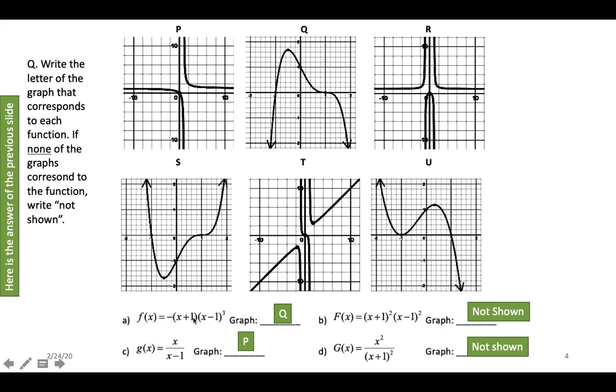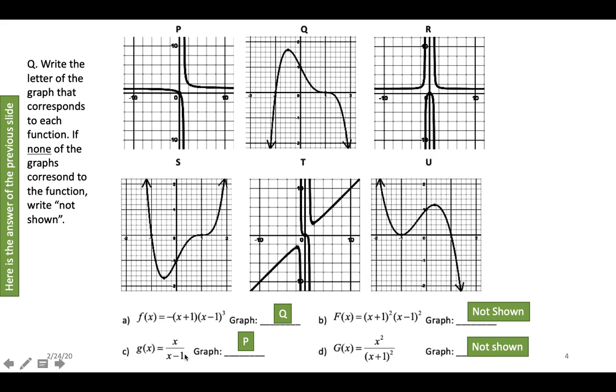The x-intercept: this is x plus 1, so the x-intercept will be -1. This is -1, so the intercept will be +1. So the x-intercepts are from x plus 1 and -1. This is +1 and this is -1, and both will cross, so that's why they are crossing here. This way we will look at where all our properties are matching and where they are not matching. This way we have to look.